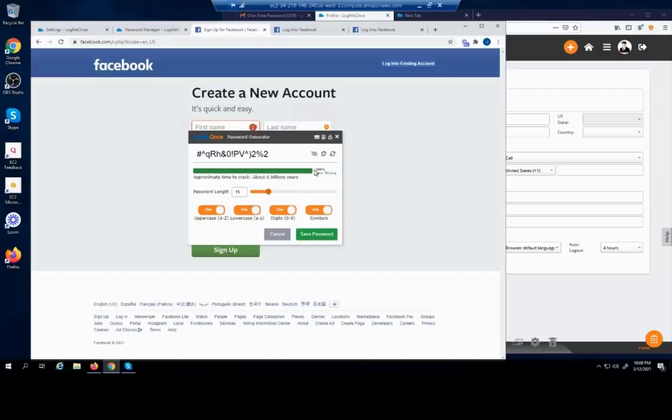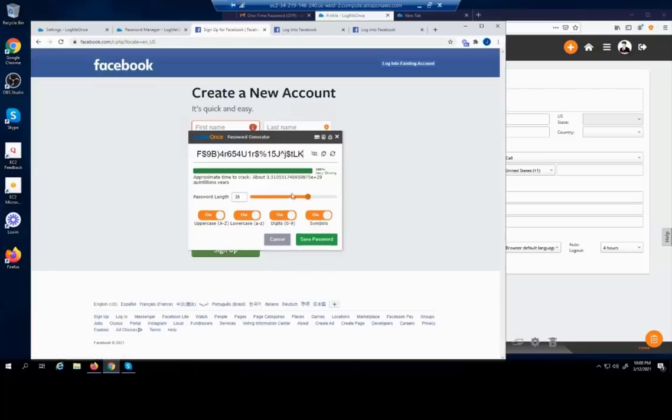Right here, it shows the password strength and the time to crack. This time is really dependent on multiple factors, and it could change based on CPU power. It's just an estimate of the time it takes. I can extend this and get a different password. I can change my requirements and generate a different password automatically.